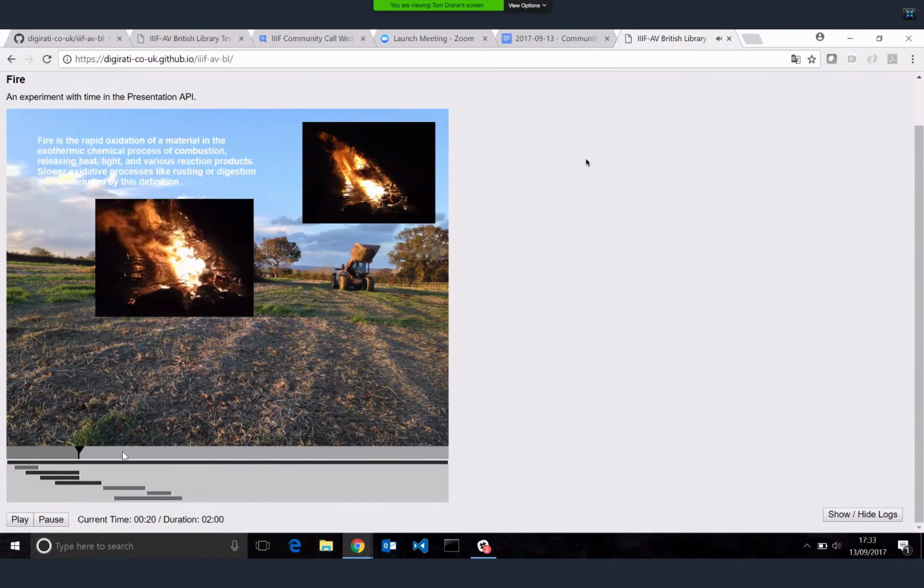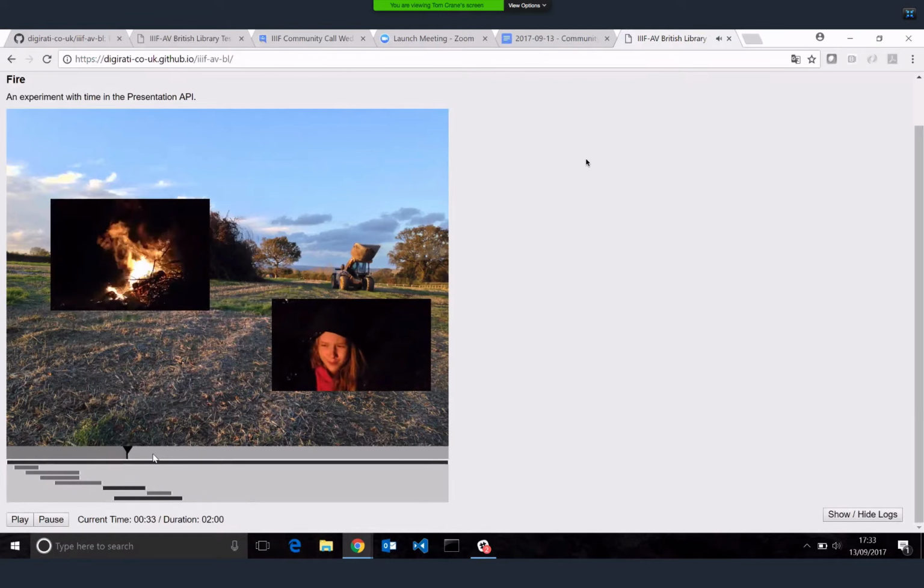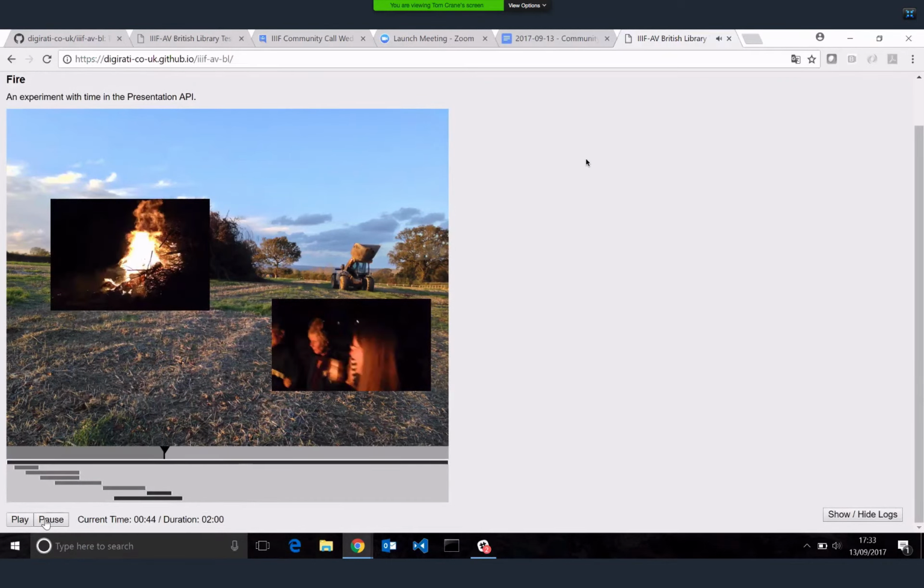Again, we can control our position within the canvas and navigate through the canvas time, not just the time of the individual media. So the viewing component is required to control the position of the canvas clock as a whole rather than individual pieces of media. So that's all very well. This is a useful proof of concept, and it's available on this GitHub here.